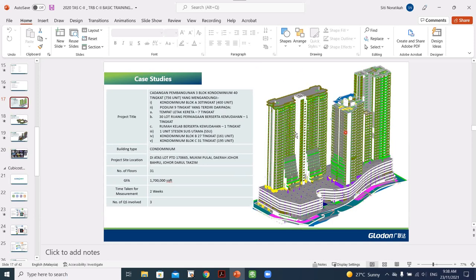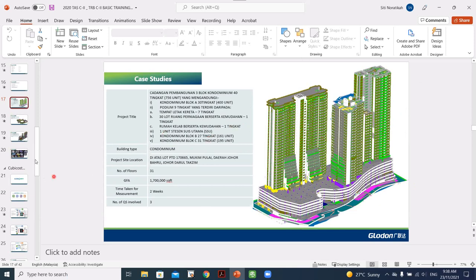By using our software, you can complete the whole measurement for this project in only 2 weeks, and the number of QS involved is only 3. So maybe each QS does one tower and then they combine together to get the full quantity for this project.